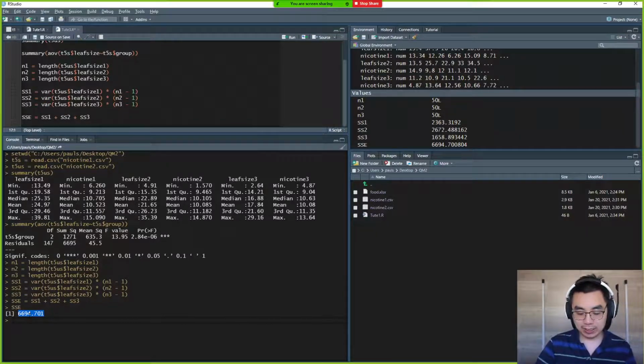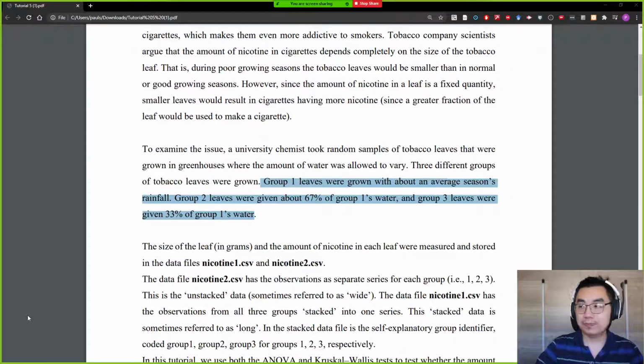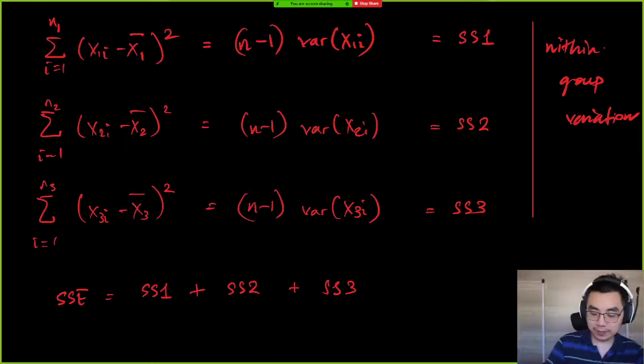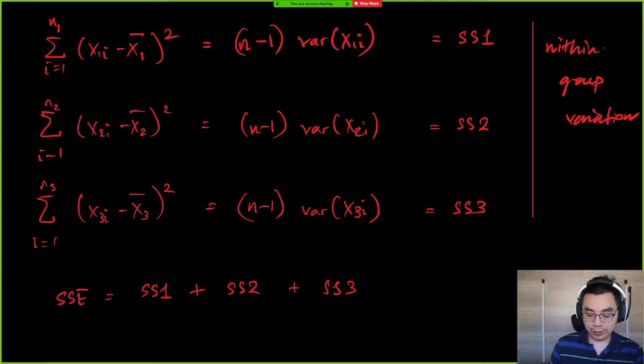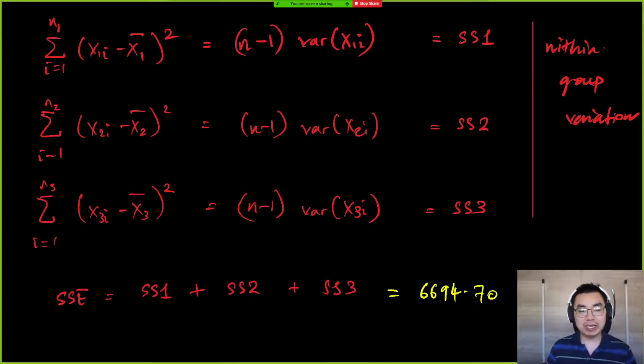Let's just jot that down. SSE. What did we get here? We got 6694.70. And that represents the within group variation, the total within group variation.